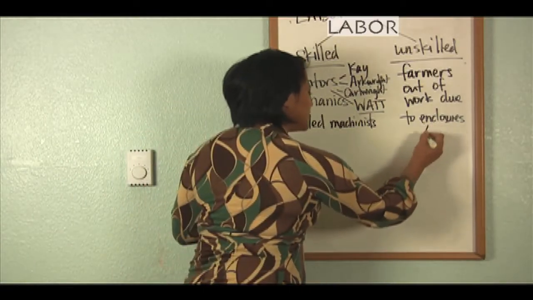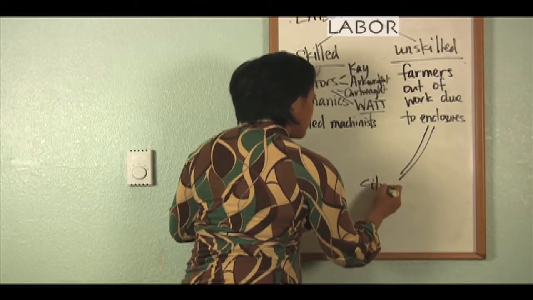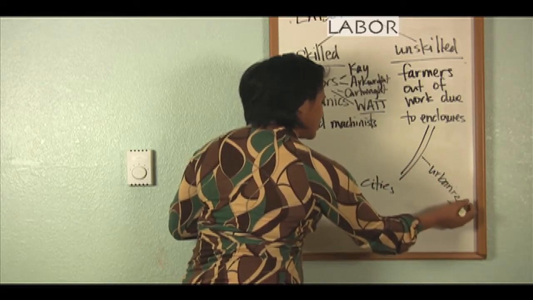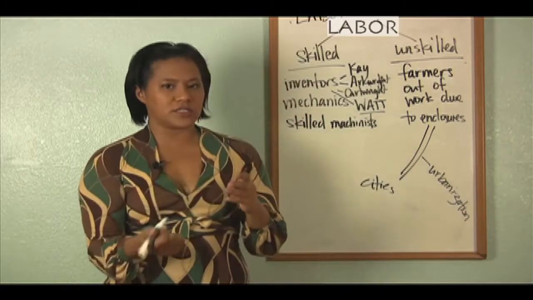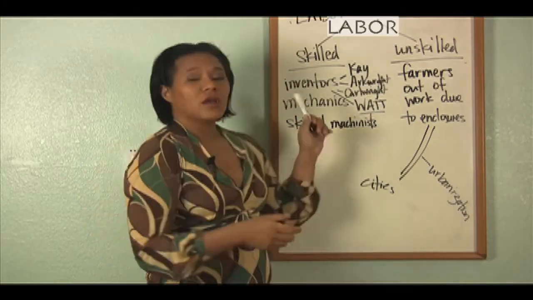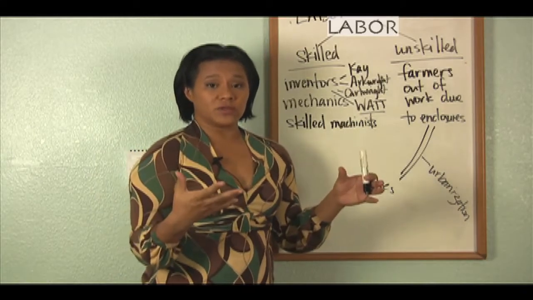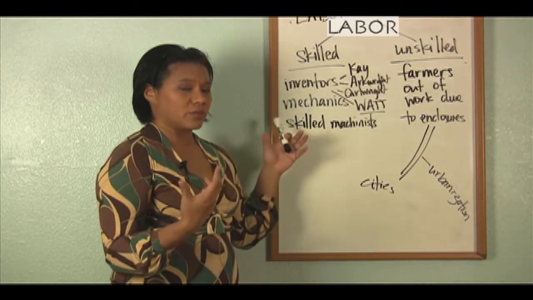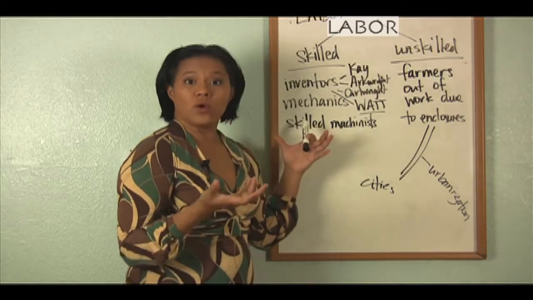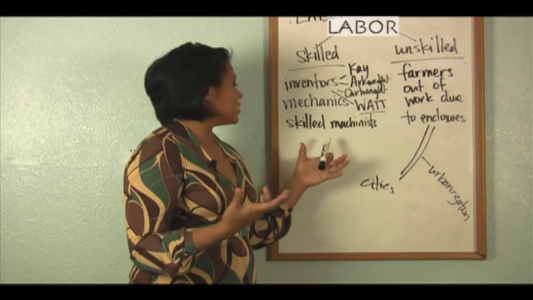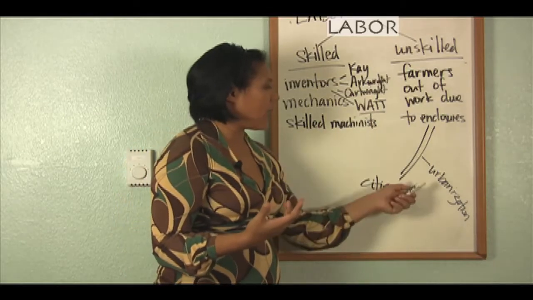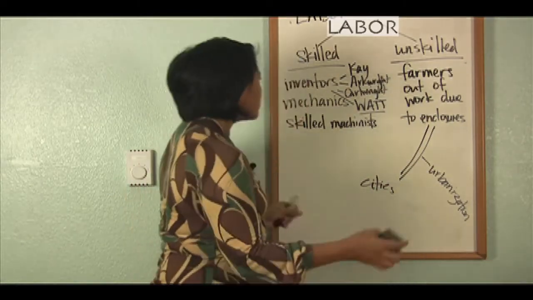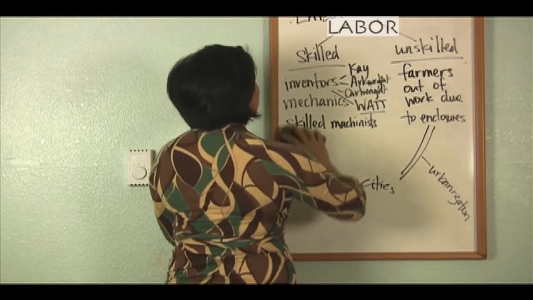When they moved to the cities, this act was called urbanization. Moving into the cities instead of in the country. So the second reason why the Industrial Revolution began in England was that there were a lot of skilled workers who created inventions. They were able to build and fix these inventions and work the inventions. And then you also had a bunch of unskilled labor that was available due to the enclosures. Okay, that's the second reason, labor.